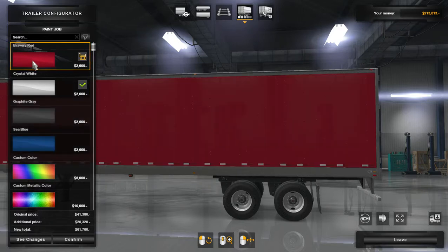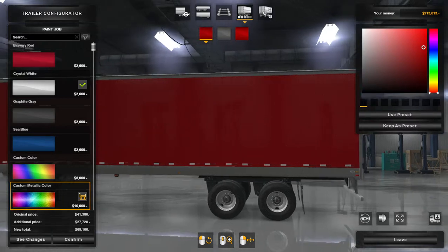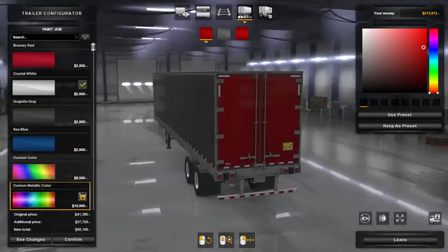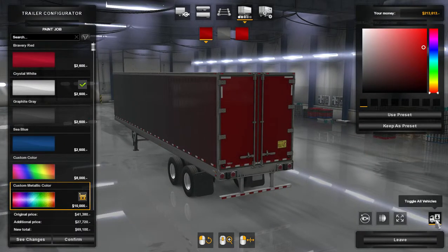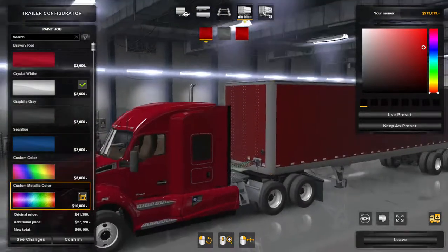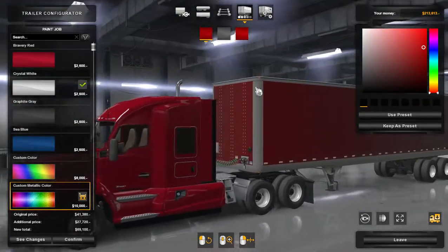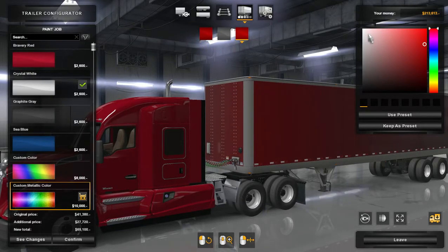Do we do bravery red? Ooh. Can I get my paint job on my truck? Custom metallic. This one, red. Oh no, does it match the truck? Oh, put it on my truck. Wow, I like it. Oh my god, I like it. It's not the same color. Like that. Nothing really changed, did it?